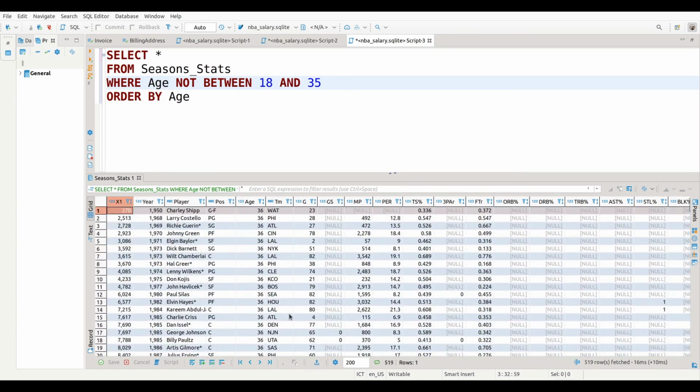So in this particular video, we learned about several important functions that you may need to use in your experience with SQL. We learned about the NOT function, which allows you to exclude things that you don't want to include in your query. We also learned about the AND function, which allows you to have multiple conditions that you want to check as you are trying to extract your data. And we also learned about the BETWEEN function, or BETWEEN command, where you are also able to look for data that fits within a certain range.